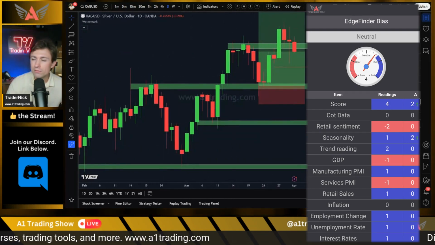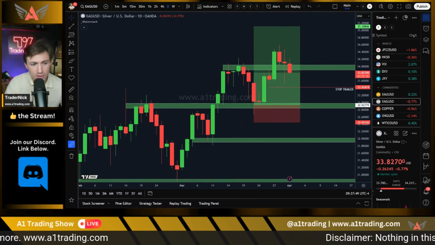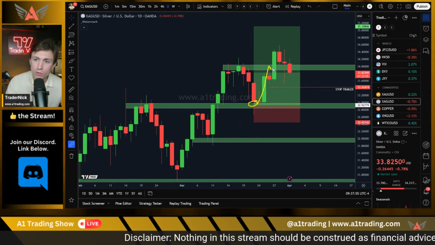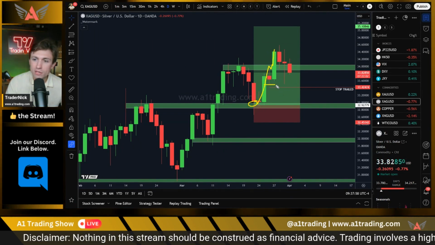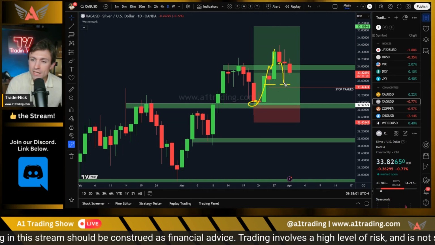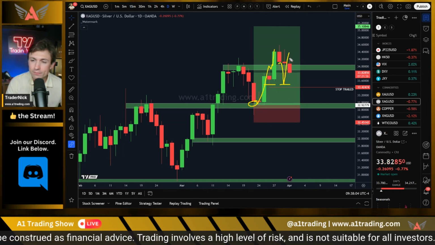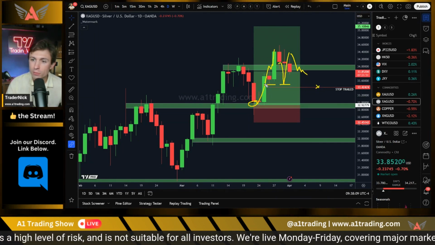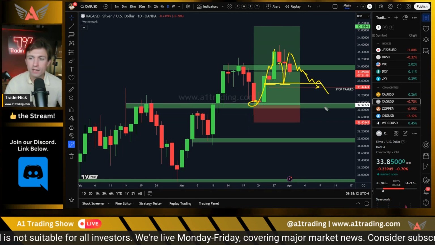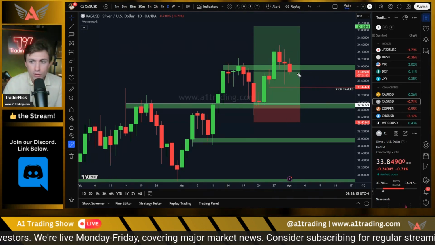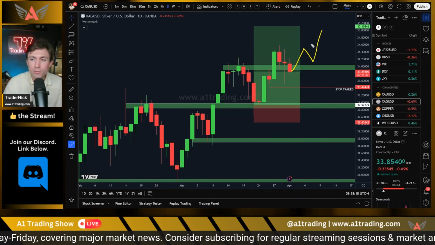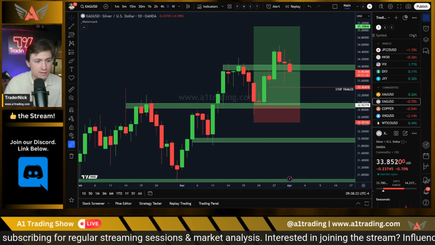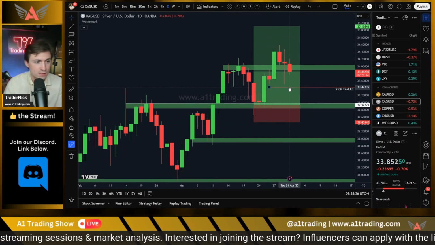Metals in general, gold is holding up a lot better than silver. Been a little bit frustrated with my silver position here. I'm still in the trade. Entered back here, nice push, broke through those levels, trailed my stop loss below this low, and yesterday we intraday retested that area, bounced back, and now it seems like we're kind of just chopping back around. I have my stop loss below this level of support, so if we fail here, I'm going to go ahead and take a profit on this move. But if we can get some follow through here, if we can get some bullish pressure on metals, I'm looking to see if silver can also continue its uptrend. If it doesn't, then we'll just take profits at this breakdown.